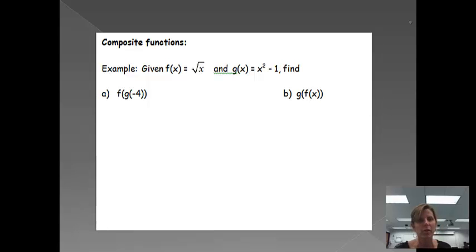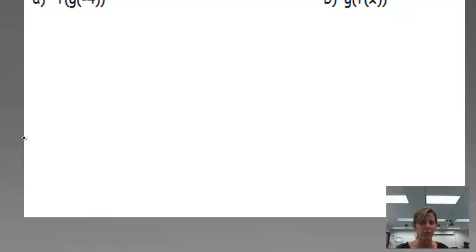Let's do an example. One of my favorite activities to do is to go shopping. And when you are shopping, you run into composite functions all the time. Let's say I went to a store and I'm always looking to get the biggest bargain and get the most for my money. So let's say I go to a store and they have two sales going on. They have a 20% off sale, and then they've also got, you get $10 off, so pretty good deal, I guess.